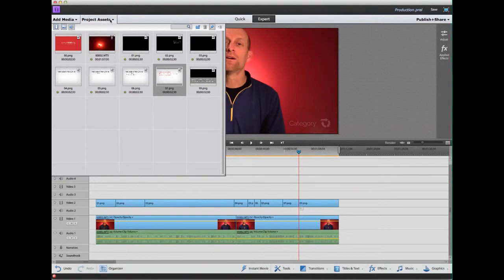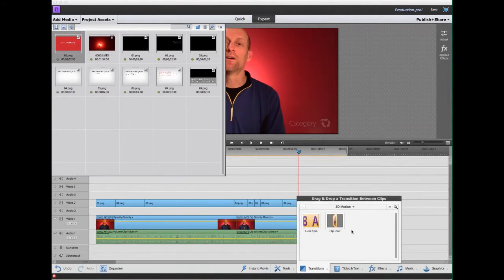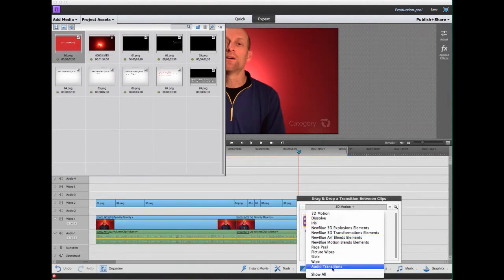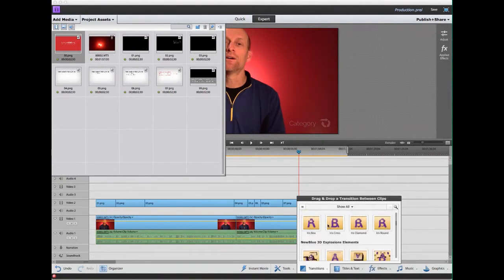And once I'm done with all of the cuts, the last thing I do is I grab 0, 0, and I bring it in right to the end, and this is where I want to throw a transition over it. The transition that we like to use is a transition down here.